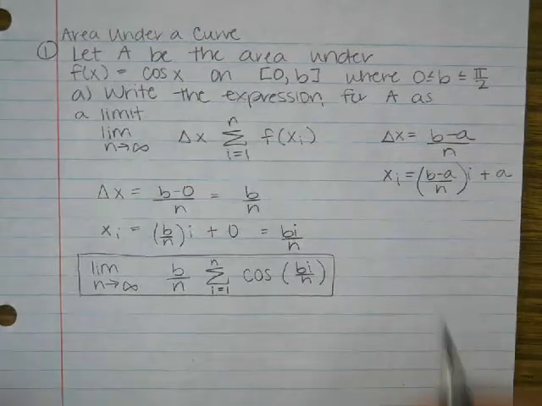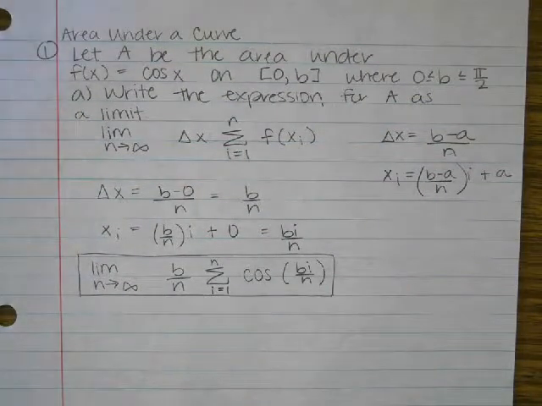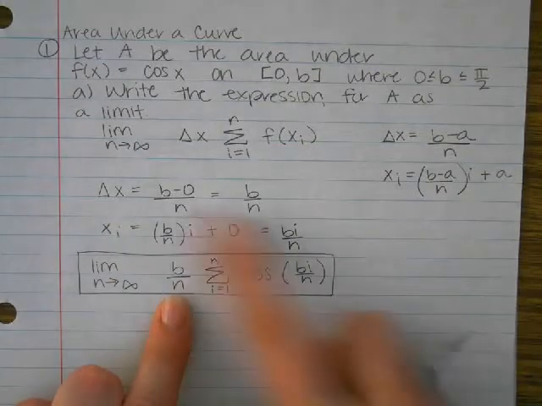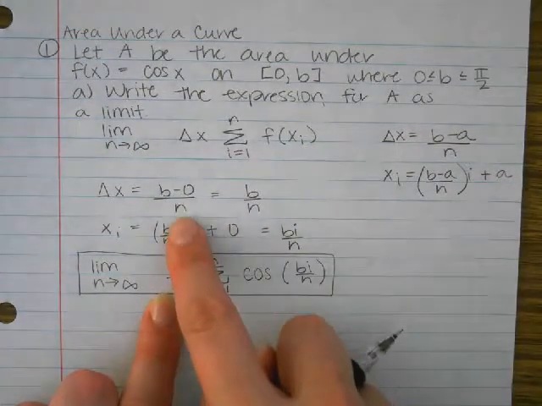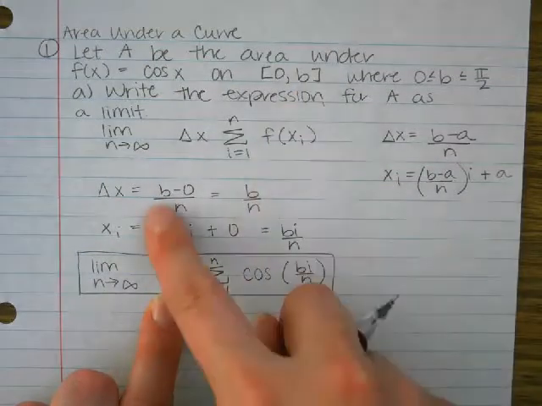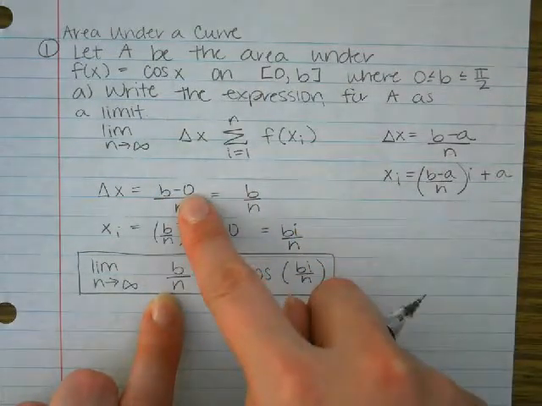So we're not calculating anything, we're just doing summation notation. That's all we're doing. I don't know how you plugged it in. All I did is I found that delta x and I put it in the front. How do you get delta x? This is how I did it. We said the bigger end minus the smaller end divided by n.